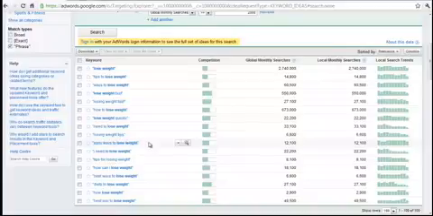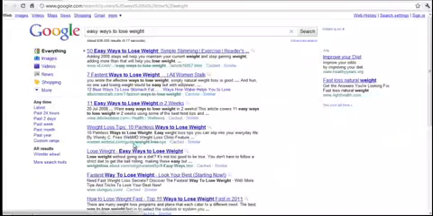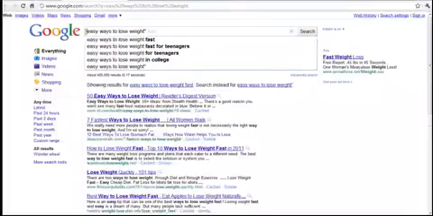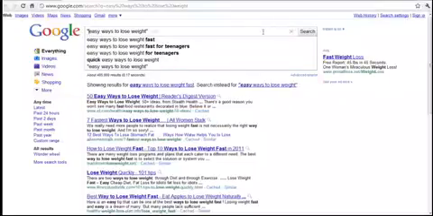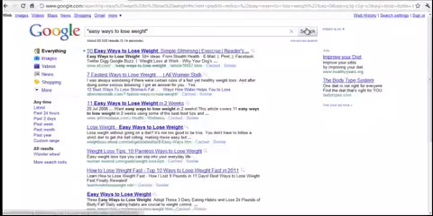So if we go ahead and do the first part of it, just click on this. It's going to take us to Google. Now it's going to display the keyword here in the search result. You can see the competitors here, but these aren't real competitors. These could be anything, so we don't want that. What we want to do is add in phrase marks to each side of the keyword like this. This is going to show us the real number of competitors for our sites. So anything that has this number, we can see 85,000, this is way out of our league, and I'm not even going to bother with it.